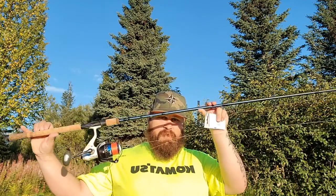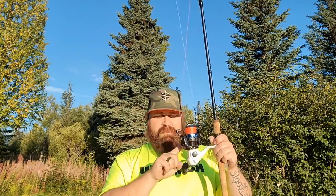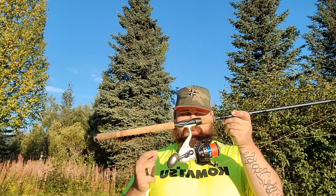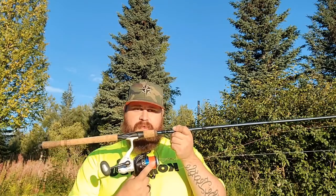So first off, we're going to start with the rod and reel setup. This is a Fenwick Eagle. It is a 10-foot 6-inch medium heavy, moderate action spinning rod with a 40 series spinning reel on it. In this case, it's a Cabela's Salt Striker. I would say minimum you're going to want a 40 series because of spool capacity, because you're trying to cast really far.